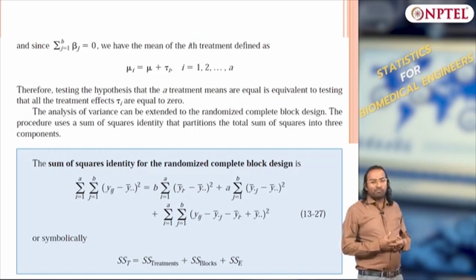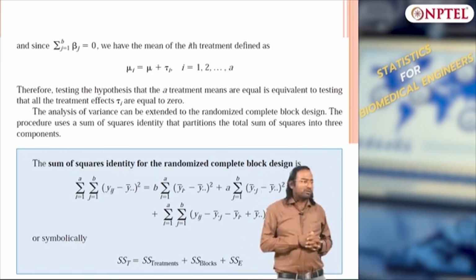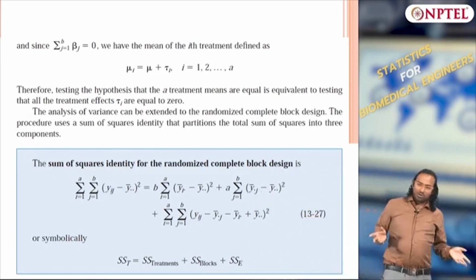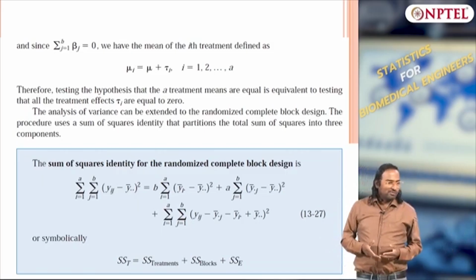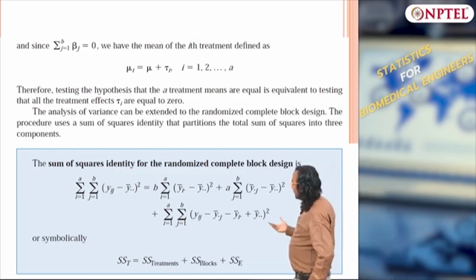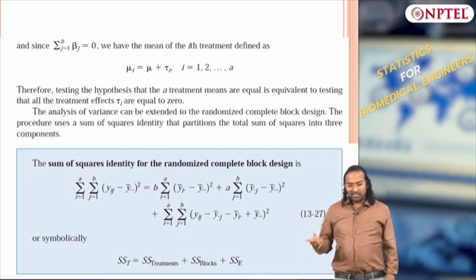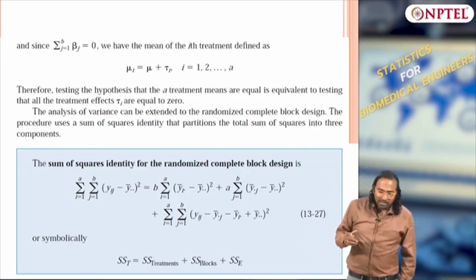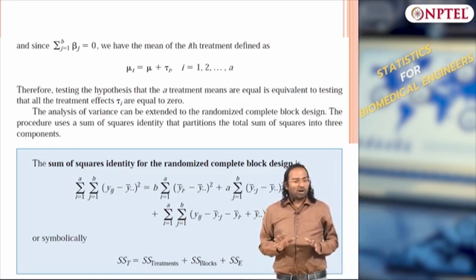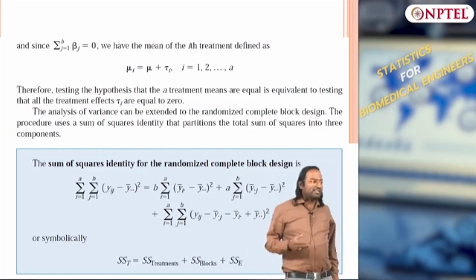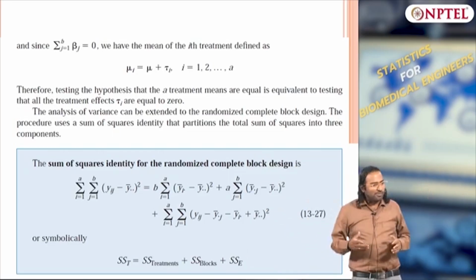In ANOVA we actually showed two terms for the sum square total: sum square total is nothing but sum square treatment plus sum square error. They are orthogonal to each other, because the cross terms go to 0, that is why you have the basic identity. So here there are three entities: sum square treatment plus sum square block plus sum square error, and remember all of them are orthogonal to each other, that is why you are able to separate, all cross terms go to 0. The idea is that error and treatment should have no relation, error is a noise typically.